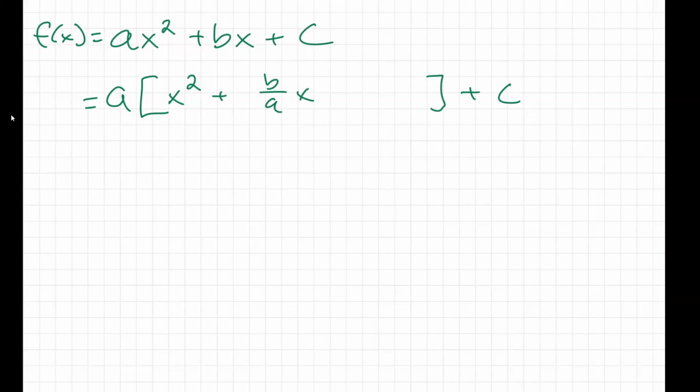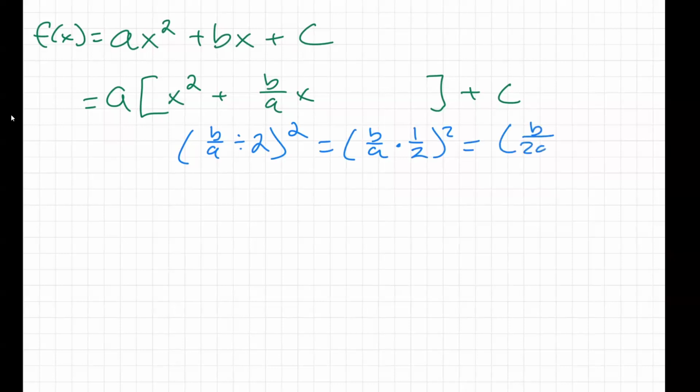With that said, completing the square says take half of that b value. So I need to do b over a divided by 2, and then I'm going to square that. Right now, we don't know what b over a is, but make sure you look back, we actually knew what it was. But make sure you see here, division by a number is multiplying by its reciprocal. So this would give us b over 2a. And then when you square it, the power rule says to square everything. So b squared all over 2 squared and a squared.